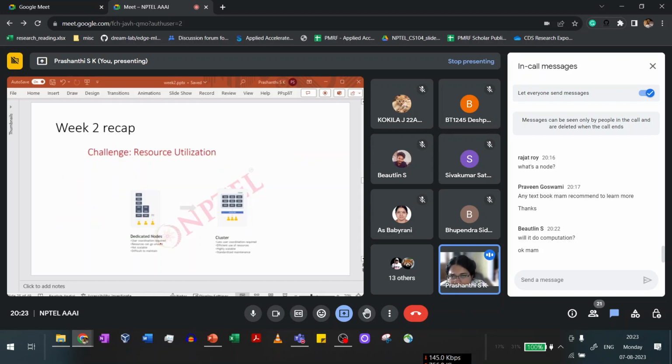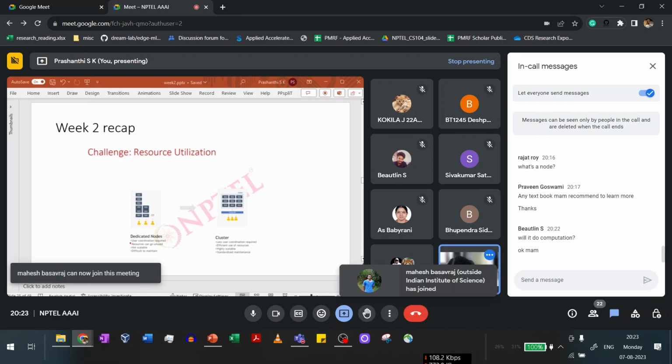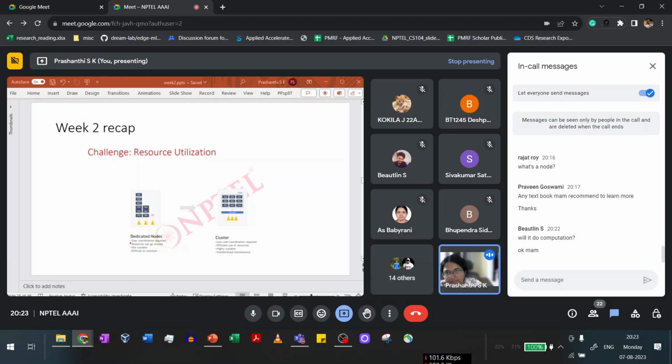So coming to resource utilization, dedicated nodes, this is very simple, right? Think of any lab that you have, some CS lab. Now each of you has a lab machine. This is an example of a dedicated node. Now what is the problem here? Let's say you and your lab mate go in different batches and both of you use the same machine, right?